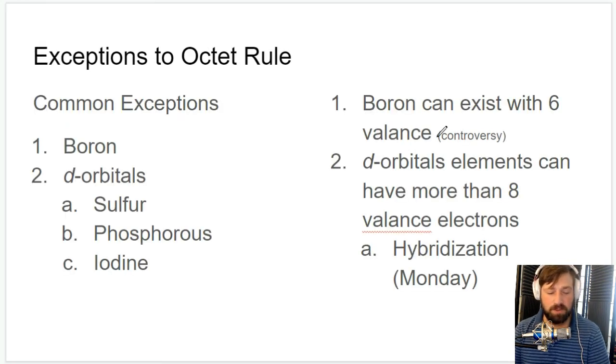These are some exceptions where the atom doesn't actually follow the octet rule. Kind of like hydrogen. Hydrogen is happy with 2. That makes sense. It only has a 1s orbital. But others, like boron, boron's one of the big ones. Boron is happy to exist with 6. Boron is completely happy with 6 valence electrons. Let me show you how this works in practice.